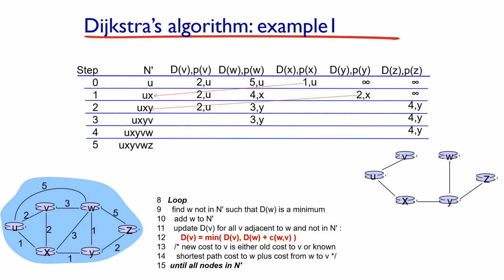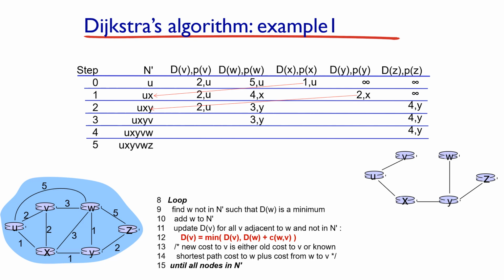Then next, again the same thing is repeated. That is, the table has to be filled. So for the previous value of 2u or the current value, is there a path to v from u through y? There is a path. Is there a path to v? No. So 2u itself is copied down.